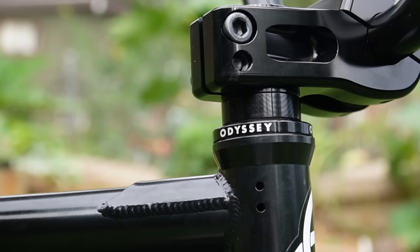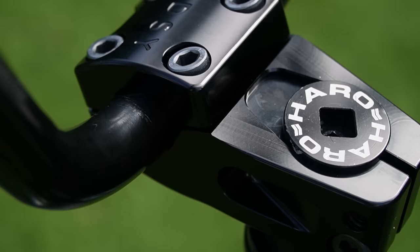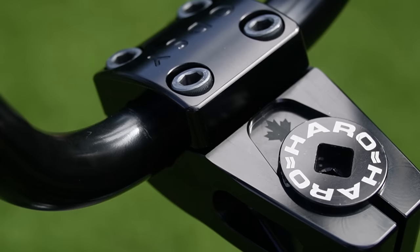And then we can move on to this Odyssey headset, spacers, all that good stuff. Like I said, insane engineering. It just slides together. When I put my first Odyssey bike together, I was amazed by how good everything was. My boy Corey Walsh stem right here. This whole bike's kind of Corey Walsh style too, the pegless, fast and loose.